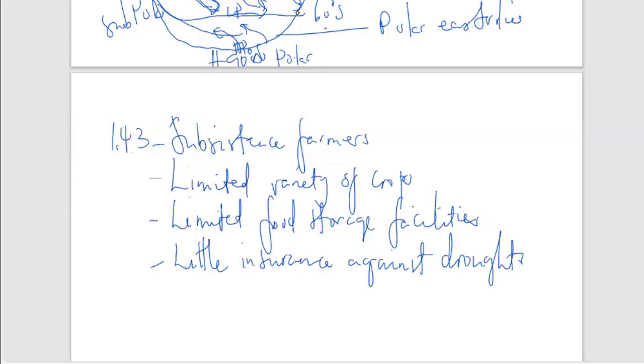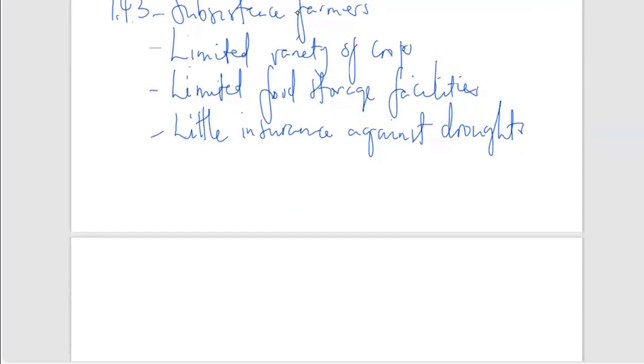It's another problem. The farmers have got little insurance. They are not insured against drought, which means if their crops fail, they are most likely to be affected because they don't have any cover-up plan to sustain them during the time of failure of their main source of sustenance. You can also look at other aspects like limited financial capacity to import. They also need to import in case there's a drought, but there's limitation of financial resources to buy from other countries.